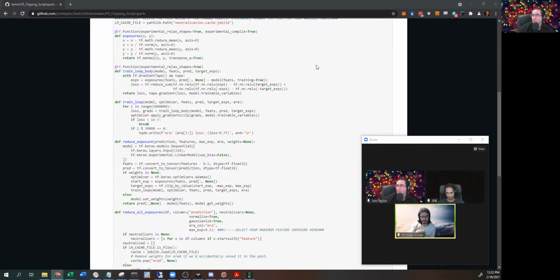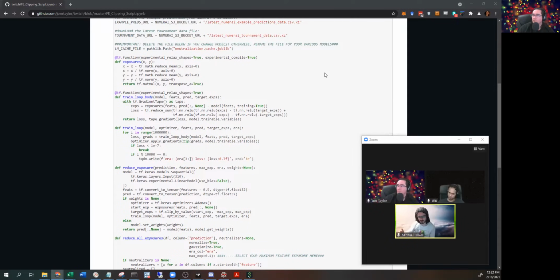You basically start by calculating your target exposures, which are just the minimum of your current exposures and your target. And you're basically just calculating the difference between your current exposures and the target exposures.